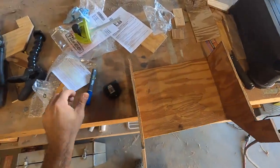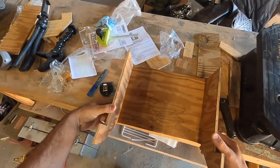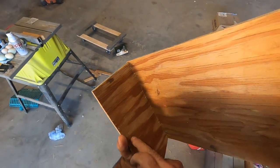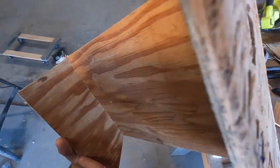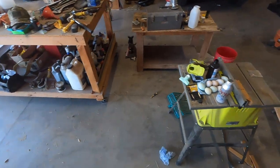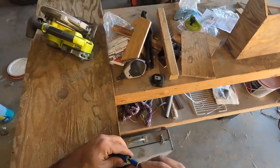Well, that's how I'm doing it. We'll see if any of it works. But basically from one end to this end, I'm gonna make it whatever angle this is gonna be. Let's say if it's a 45, I'll use 45, but we're not sure how I'm gonna do it yet.